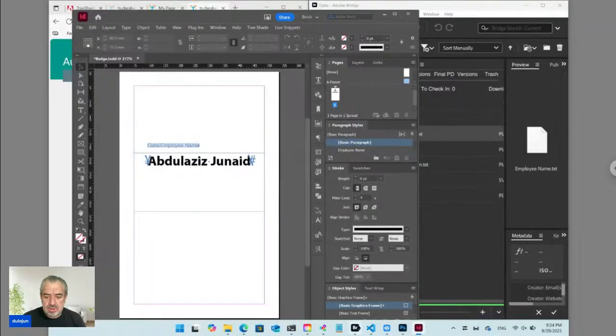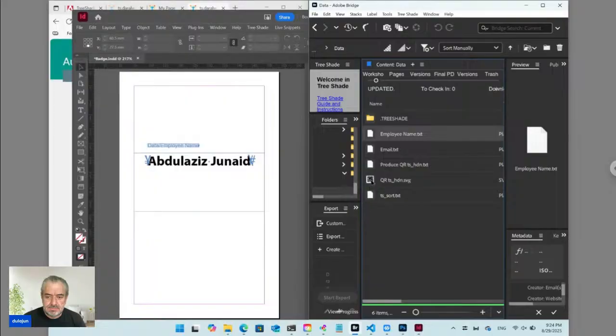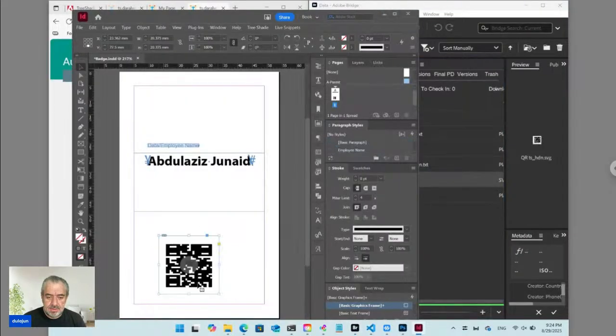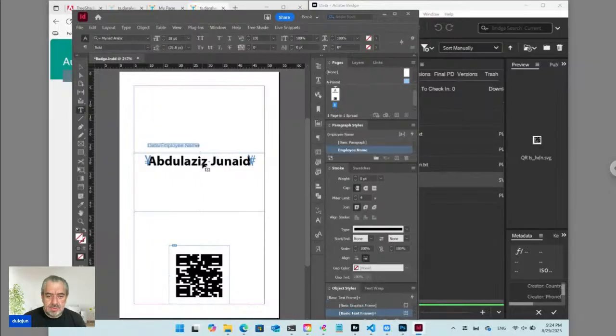Let's place the QR for the email. And here, let's make a new line under employee name and place the email.